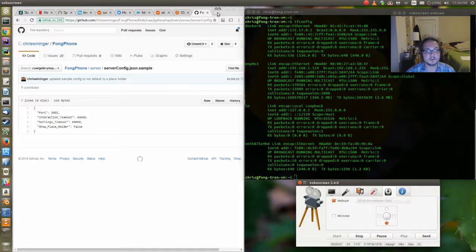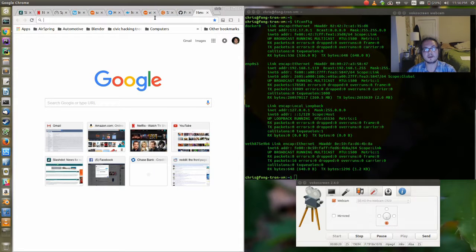What you want to do now is have a display server. With the Fong-Tron, we have a display server, which is basically the gallery. That's the thing that everybody's looking at. It's going to generate the sound, and it's what everybody's interacting against. It's actually simpler than it sounds. All that really is, is a machine that's running a web browser that's pointed at that server that we just set up.